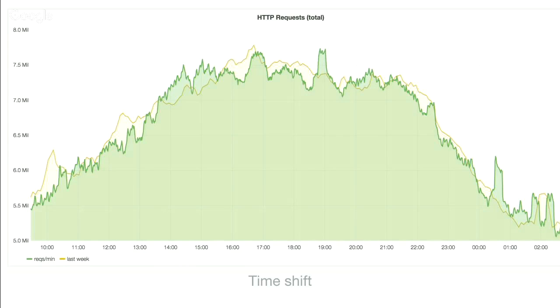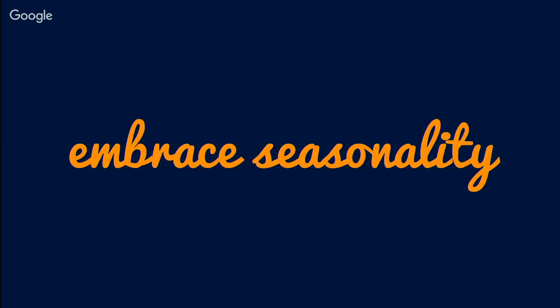And a time shift simply adds a second dimension to your data that shows you the same period of data from, for example, the week before. And then you can follow the two lines and see where they diverge. Or if they don't, then that means the pattern is normal, or at least it's occurring at the exact same time as last week. So that's an example of, there's multiple ways to do this. You can also use forecast algorithms like Holt-Winters, which are also built into Graphite. So embrace seasonality.